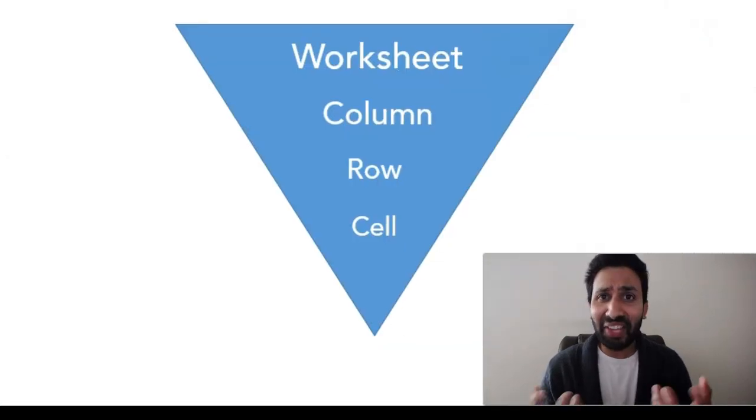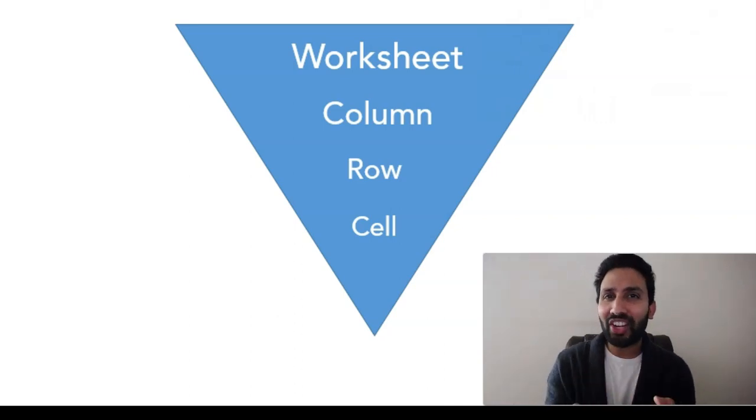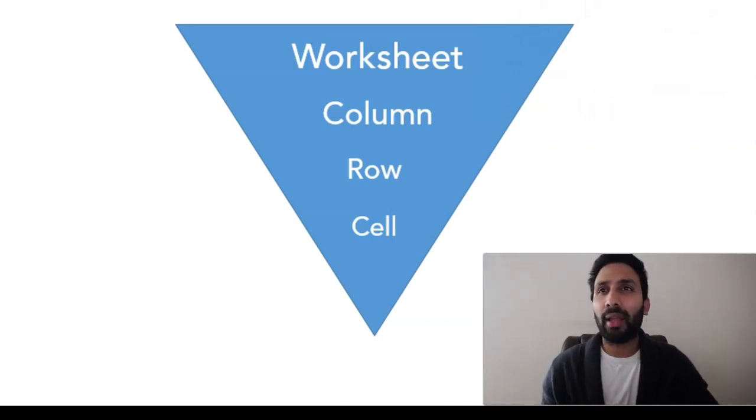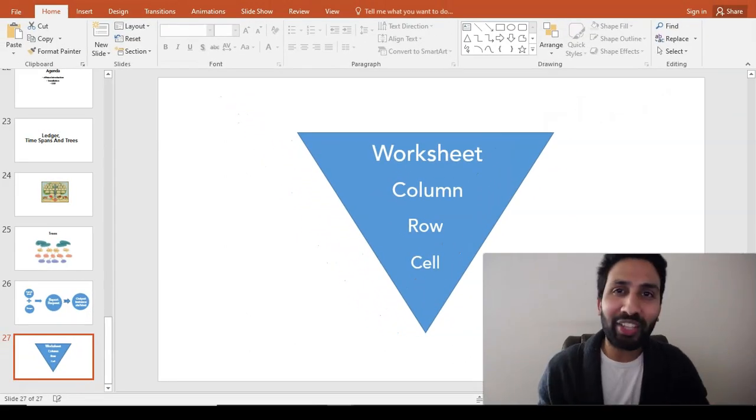Did I say we can code in nVision? Yes. When you write the code, you can write it in multiple locations. One is at the worksheet level, column level, row level, and cell level. Which takes the precedence? Cell takes the precedence. Overall settings can be done at the worksheet level, and you can write the code at the column level, and the column level code is overridden by the row level, and the row level is overridden by the cell level. Alright, now let's go back to the layout.